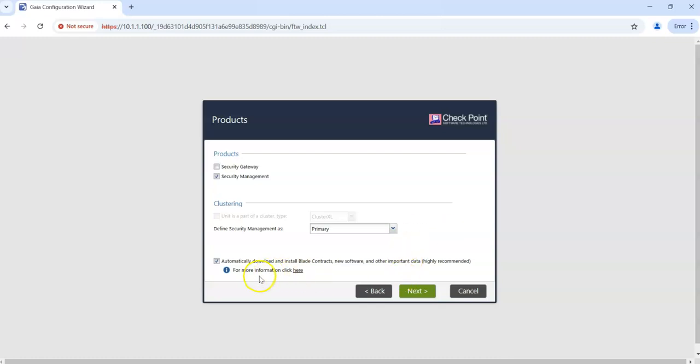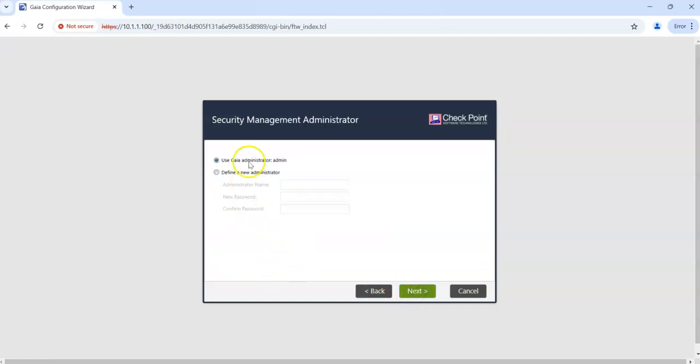So it's the same operating system, same process, but you need to change from here, and we keep that one selected. There is admin, the Gaia portal, the web UI, as well as the CLI. They're using the admin user. We need to change that, and let's call it SOC admin. This is the user we will use when we are going to do the Smart Console installations.